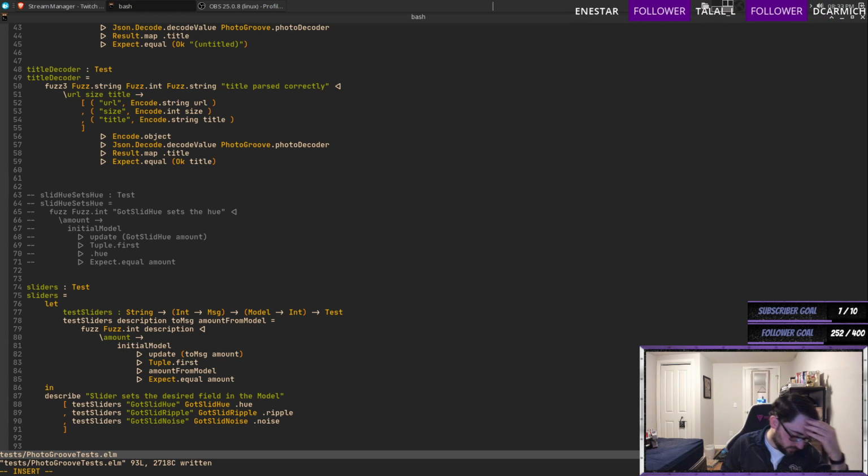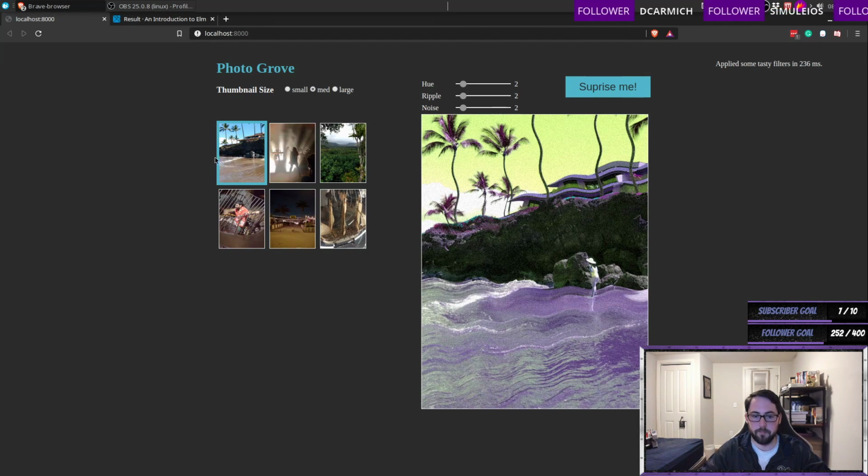So, no photos. The first rule we'll test is this. Initially, we don't render any thumbnails. So in this case, the thumbnails are these things. When we refresh the page, it's not obvious, but there's a split second where it doesn't know about these photos because it goes and loads information about them. So I think all we're saying is that for our initial model, there should be no thumbnail photos printed to the screen. I guess that's the idea.